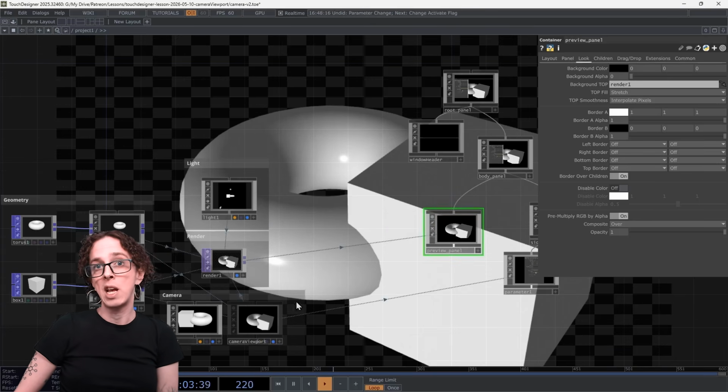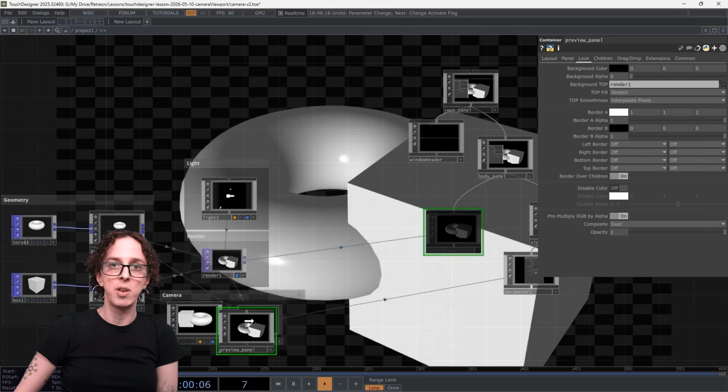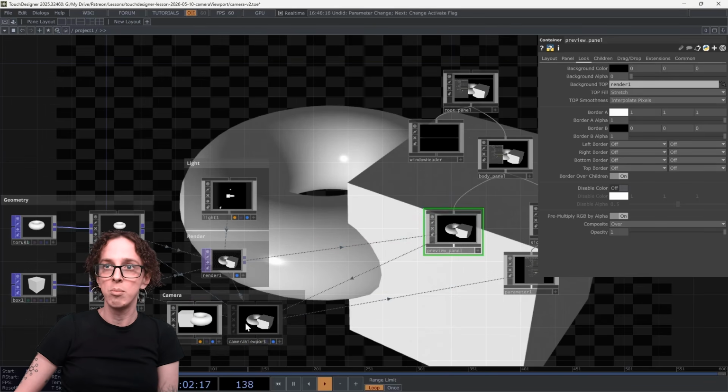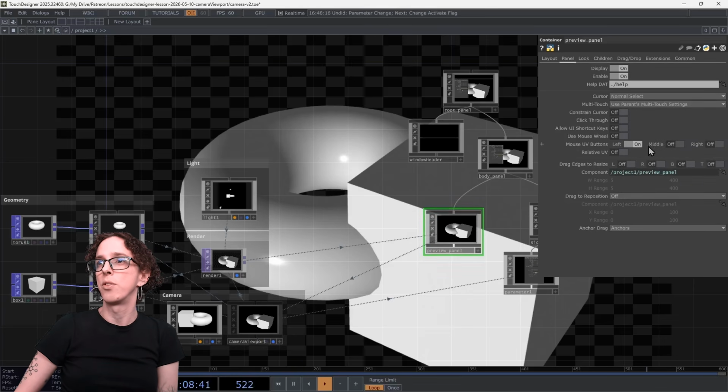And then to get the camera viewport to listen to interactions on this component, we're going to take the container comp, drag it onto our camera viewport, and choose panel comp. Then to get the full range of types of interactions that the camera viewport tends to use, go over to the panel page on your container comp, and then switch on middle and right mouse buttons, and then also use mouse wheel.